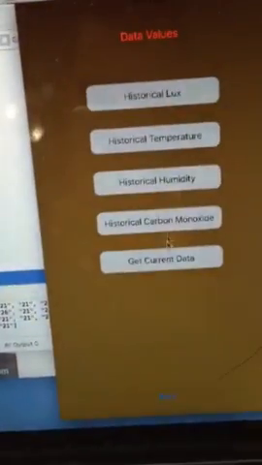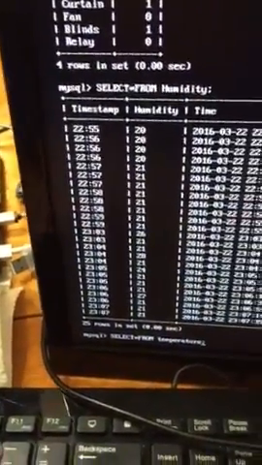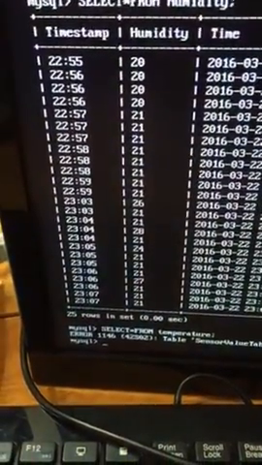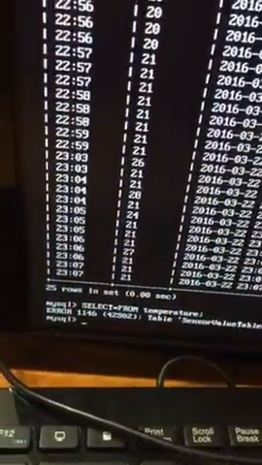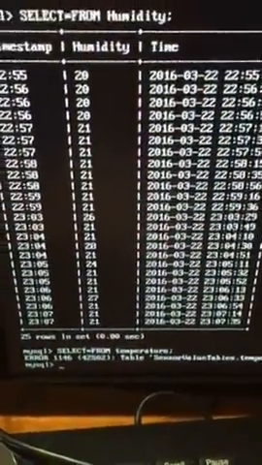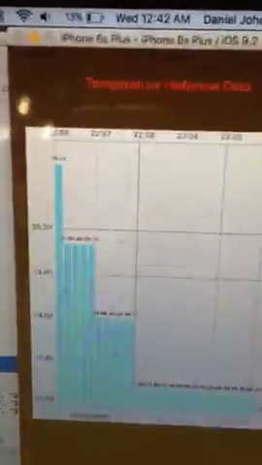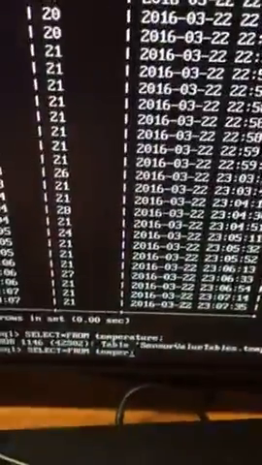Then we can go to my temperature, which does the same thing. I'll show temperature right now. Error, because I did not select the correct chart.